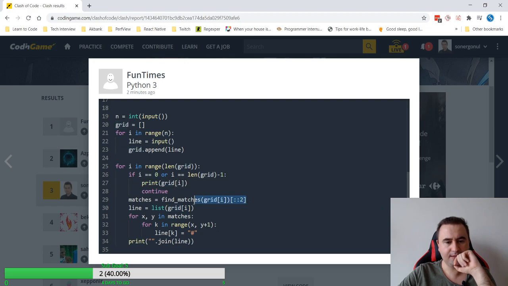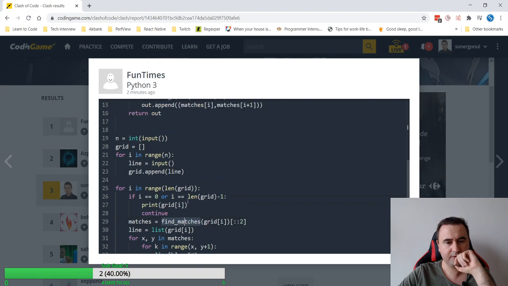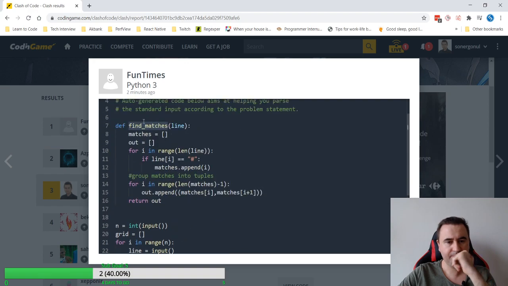So I think he did find matches in here. So he finds all the matches, for example, first sharp, second sharp, and the third sharp with the fourth sharp, I think. Is that what you did here? It looks like it groups matches into tuples.